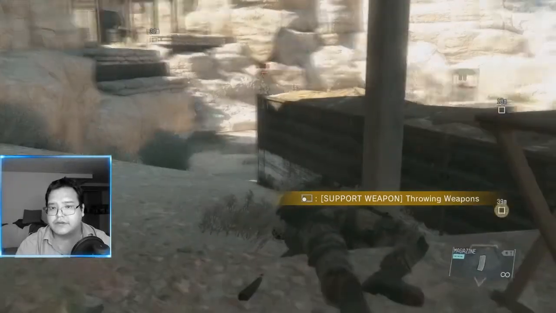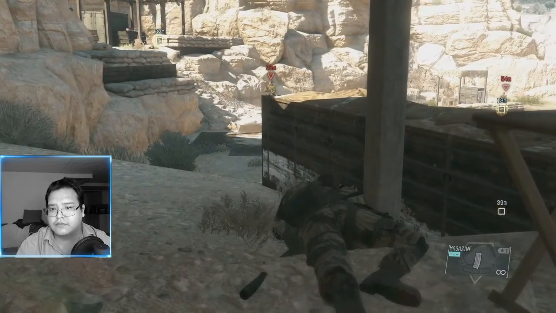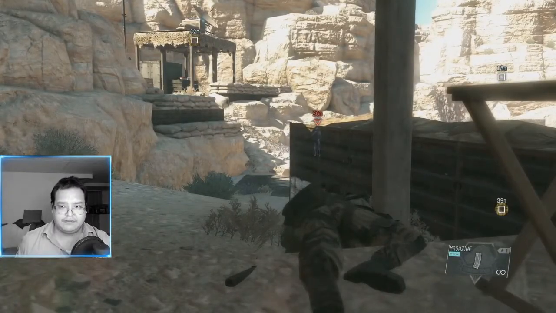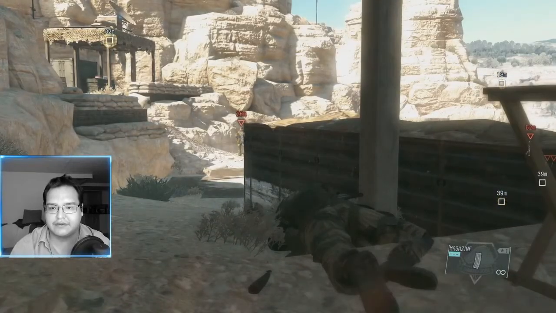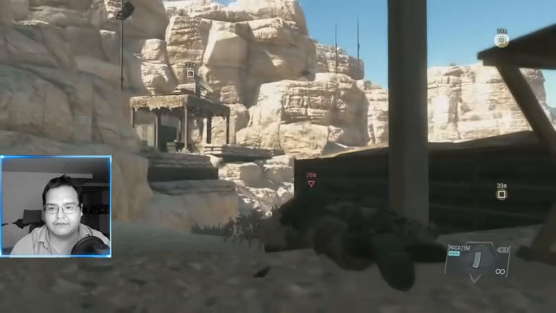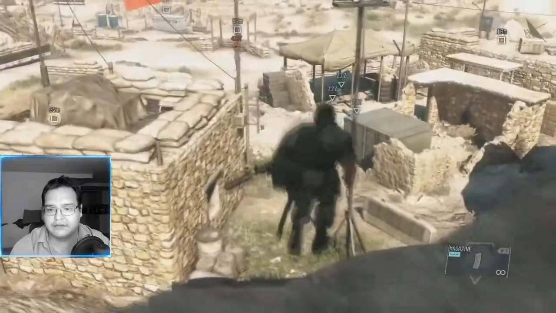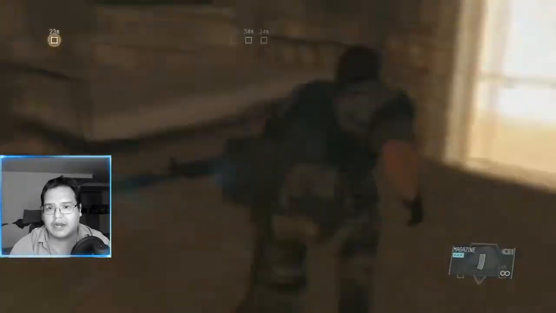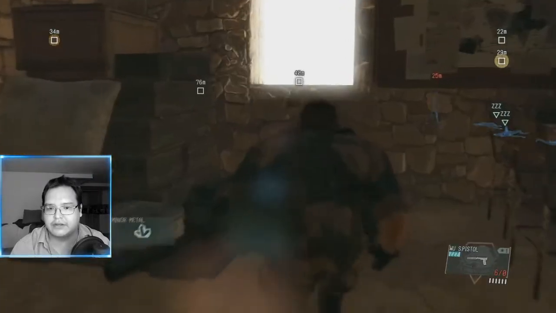All I need to do is just jump down there. Come on, hurry up. So right now I am getting... Come on, come on, come on. Oh my god. Fine, I'll just do it myself. Ugh. Where's the... Okay, there we go. Oh my god.